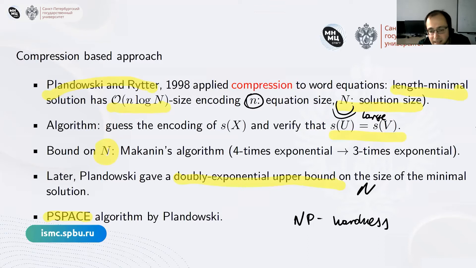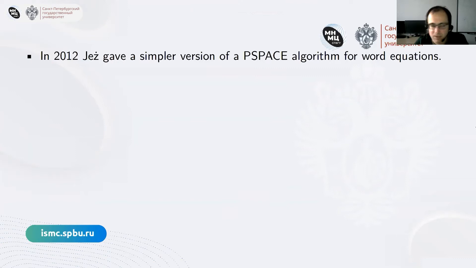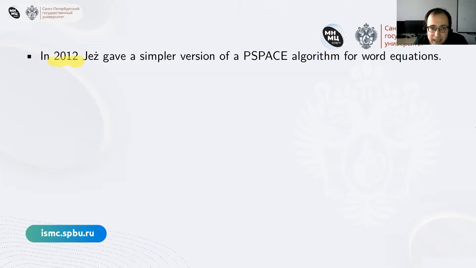Plandowski's 1999 algorithm became a new standard, extended to free groups, traces, and many other settings. The next change was that yours truly gave in 2012 another P-space algorithm — the same complexity as Plandowski's, but much simpler. I hope to give the proof in about 40 to 45 minutes. Plandowski's proof can be read as about 10 pages, but it is quite condensed and not easy to follow — the proof I will present is believed to be much simpler.